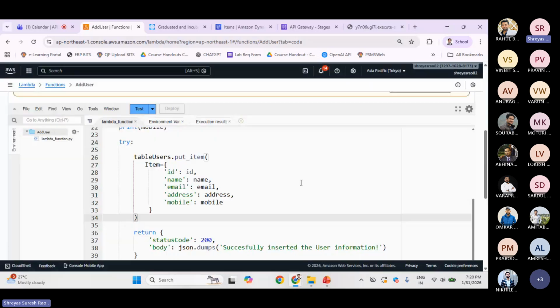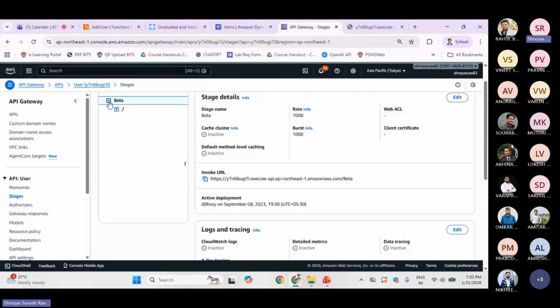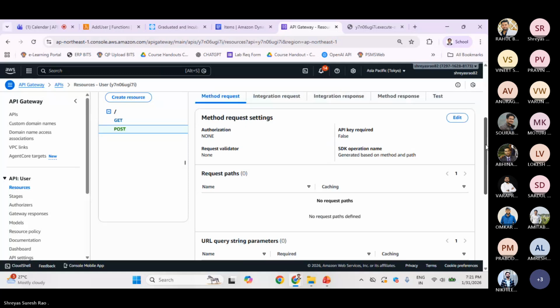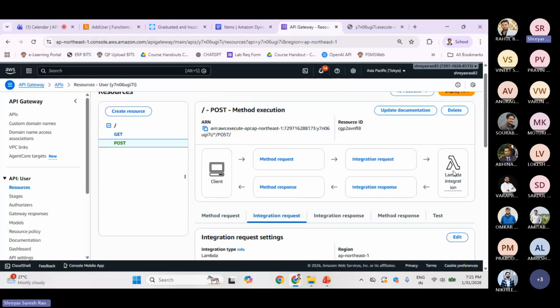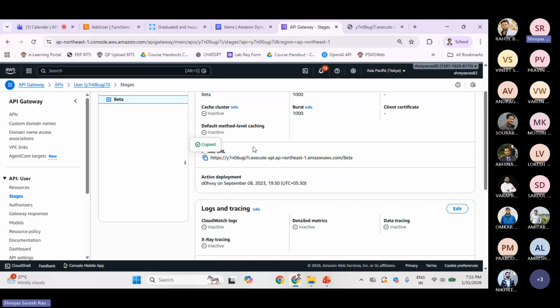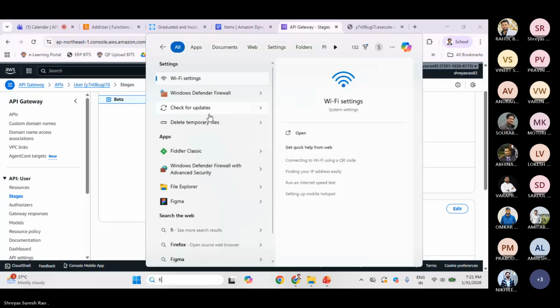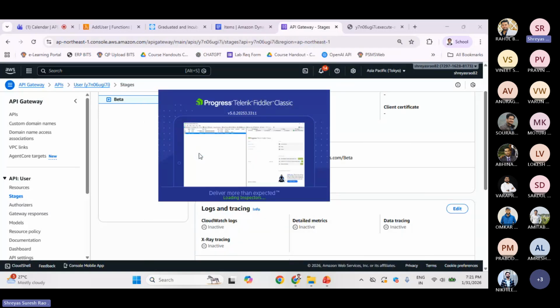Okay, I will use the API gateway to give the request. So if I go to the API gateway, now it is post. Let me go to the previous one. This is the post. You can see the post, it is talking to put add user, which I showed just now. Then I have got my URL, okay, but I cannot call it directly. I can use Fiddler because I need to pass the HTTP request parameters.